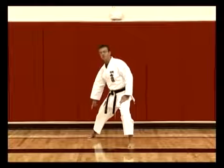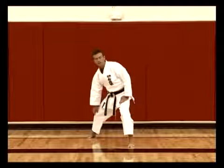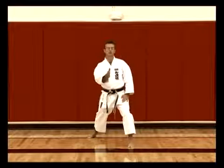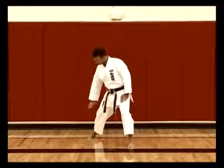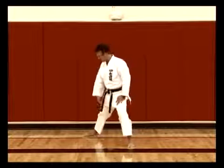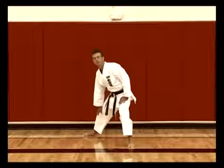That foot movement is crucial because it allows some flex in the knee, called tame in Japanese, or spring, to straighten out and let this hip movement come forward. So the rear foot is probably at about a 45-degree angle or less. Definitely not a 90-degree angle this way. This would be a mistake and would not be very good for your knees.